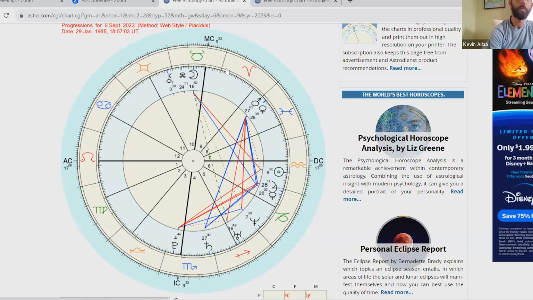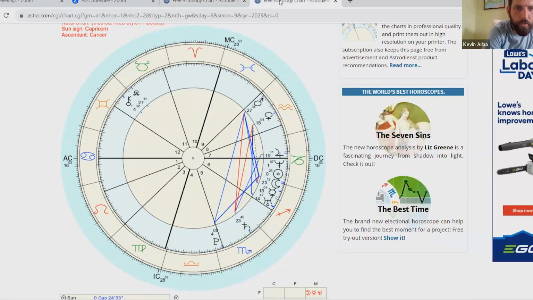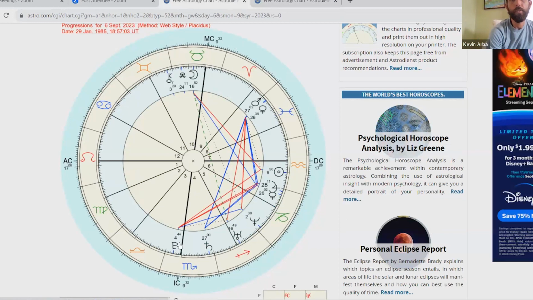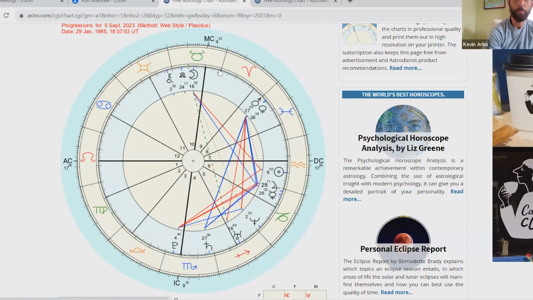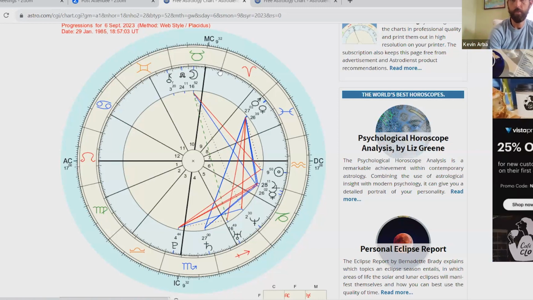So in this time period when the progressed moon was opposite Pluto, first it was opposite my natal Pluto, which is more like exactly 4 degrees and 6 minutes or something like that. So it's progressed roughly 2/3 of a degree, which isn't hugely important, but it adds an extra 40 minutes, or like 2/3 of a degree of orb to this. And so first it would have made the exact opposition to my natal Pluto when it got to 4 degrees. Let's just call it 4 degrees even. And then when it got to 4 degrees and 44 minutes, it would have been exactly opposite progressed Pluto.